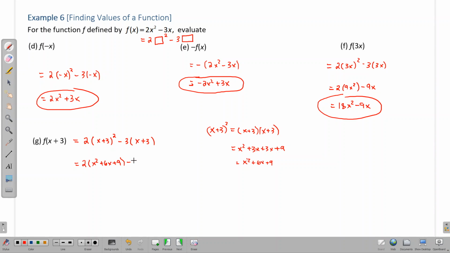All right, and then distribute the negative 3 and distribute the 2. And then this one, we do have some like terms that can be combined. We can combine the x terms to get plus 9x. And then it looks like the constant terms just put a plus 9 at the end of that. And that should be our final answer for that one. So the idea is we have evaluated this function at the expression x plus 3, and that gives us a new expression down here.